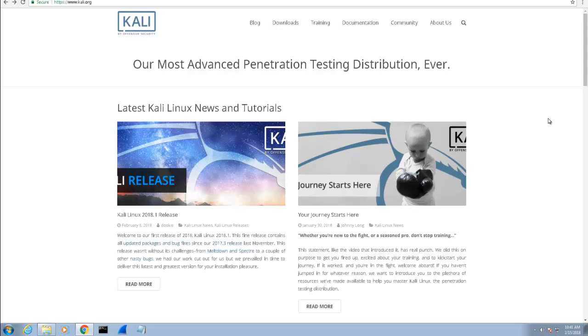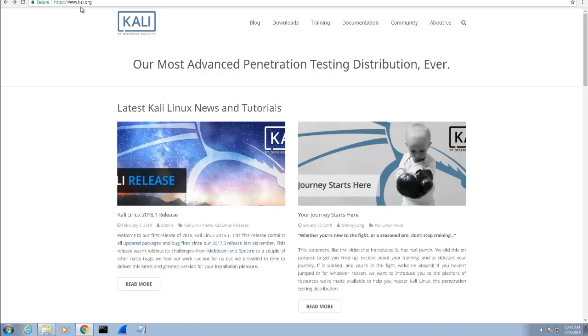Let's look at installing Kali Linux. Kali is a Linux distribution that has been optimized for various security type operations, and it is crammed full of a number of very interesting tools. And it's a good thing to know if you're in the security business in general.